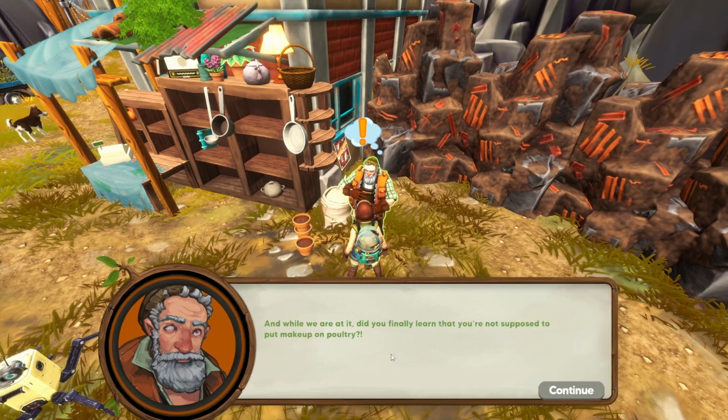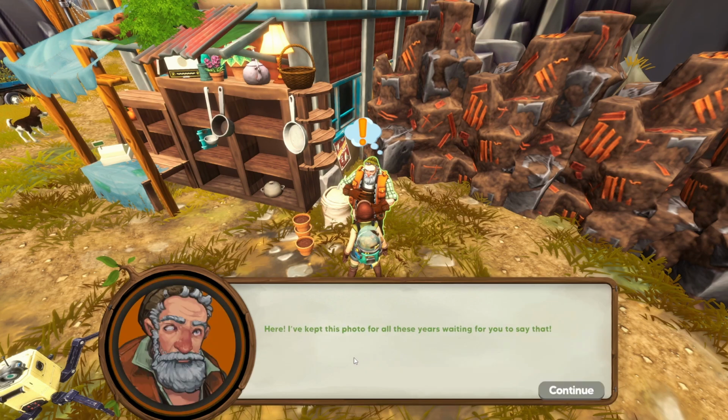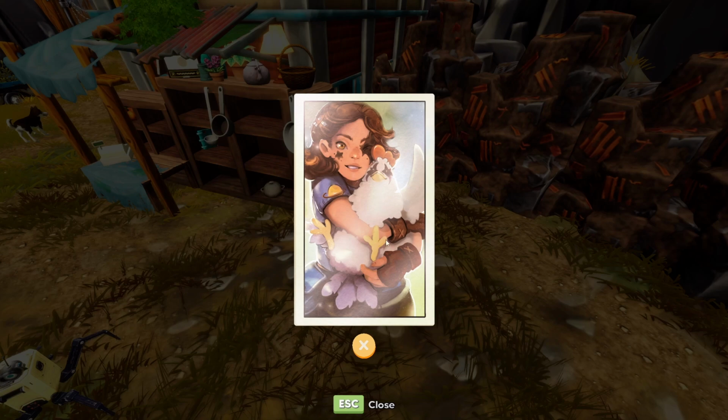And while we are at it, did you finally learn that you're not supposed to put makeup on poultry? I'm really sorry, I don't know what poultry is. You mean, oh, is it chickens and ducks and all that? Maybe. Learned a new word. I don't remember doing that. I'm innocent until proven guilty. Here, I've kept this photo for all these years waiting for you to say that. Oh my god. Nice! It's a nice picture. Really liked it. He has the kiss eyes. If anybody knows the band Kiss.